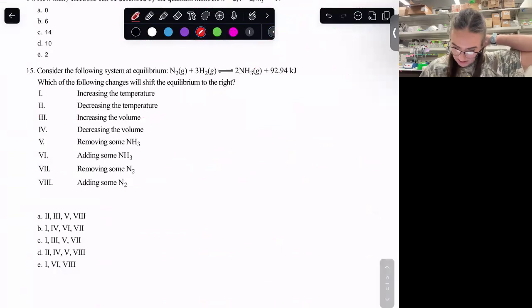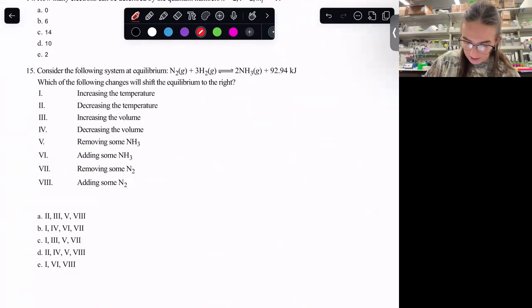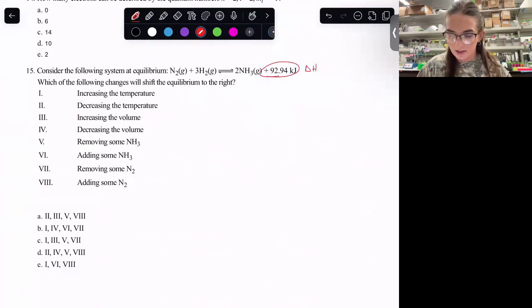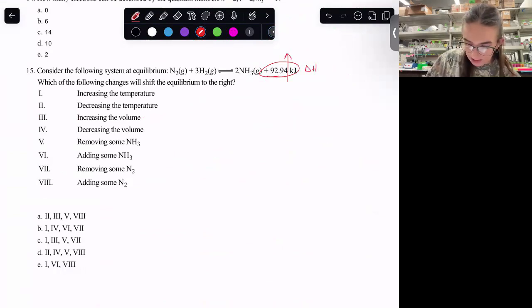Yes, so when we look at 15, this plays into equilibrium. So if we are increasing the temperature, this is delta H. If we increase the temperature and it's positive, delta H is acting as a reactant here. And then if we increase temperature, we're increasing products, so I'll write that here, going towards reactants. So we're shifting equilibrium to the right. So this would not shift it to the right. Decreasing temperature though, we're now decreasing on this side, so we have to fill in that void.